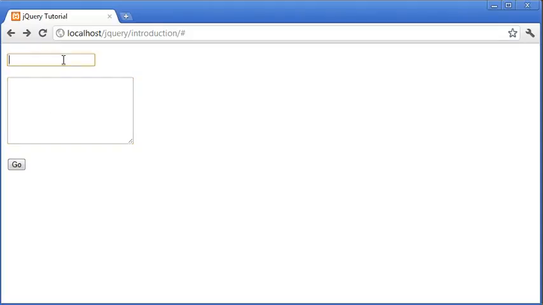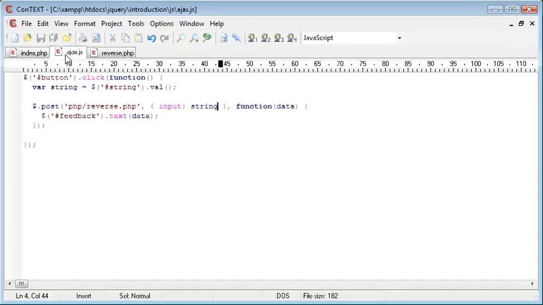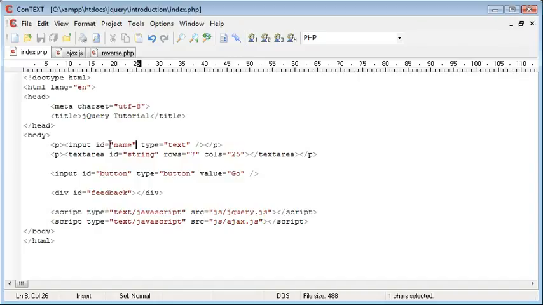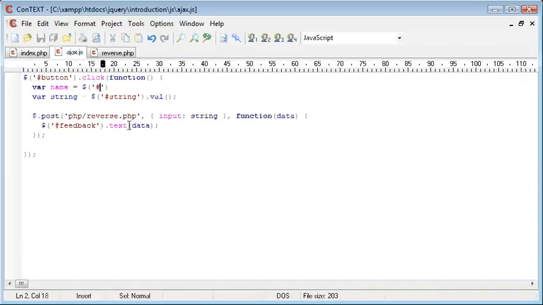We're going to send both these with the post HTTP request in AJAX, but we're going to send two different values. So the first thing we want to do is add another variable just up here, and I'm going to call that name. So we're creating a variable called name. Now this is equal to, and remember we're going to use a selector, a hash, because we've called this input ID name. So we reference with a hash and then name, and then again .val. So now we have an additional variable called name, which we're going to send along to this reverse.php as well.